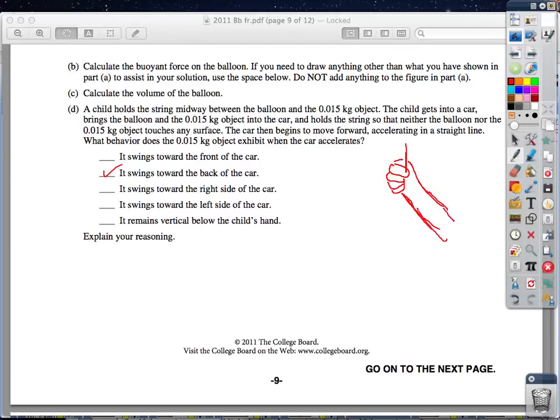I can't draw little kids on, but whatever. So the string is hanging down like this, the little mass on the bottom. And then if you accelerate the frame of reference, if you accelerate the world forward, the car moves forward, then inertia is going to make this want to stay. Right? Object at rest, that's the first law. So it's going to want to stay, but when the car moves forward, that means this is going to relatively move back.